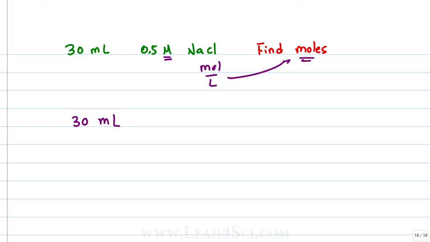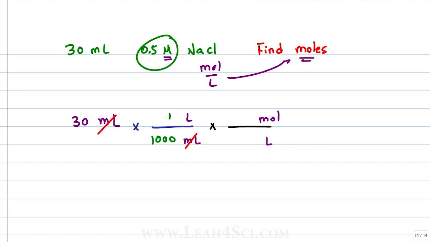So that will be our first ratio, converting from milliliters to liters. We set this up so that milliliters is on the bottom and liters is on top, and add the conversion where 1 liter is equal to 1,000 milliliters. This allows us to cancel milliliters and gives us liters as the answer. The next conversion we want to use is going to moles from liters, which is the molarity in units of moles per liter. For this specific molarity, we have a ratio of 0.5 moles per 1 liter, which allows us to cancel liters, giving us our final answer in moles as desired. Then we just carry through the math.